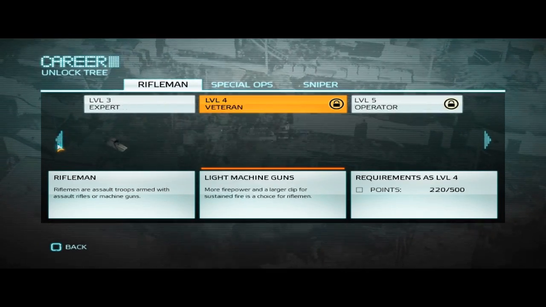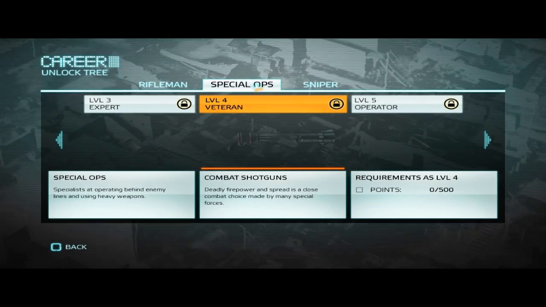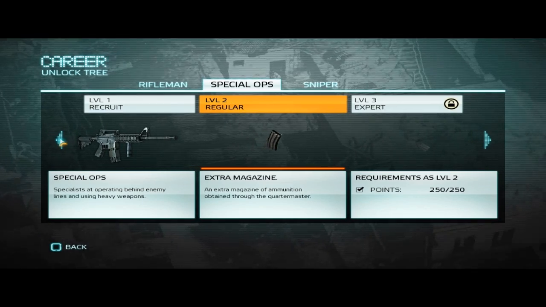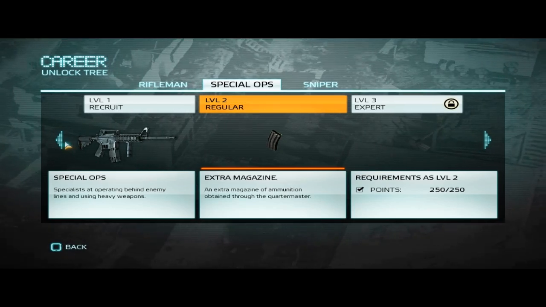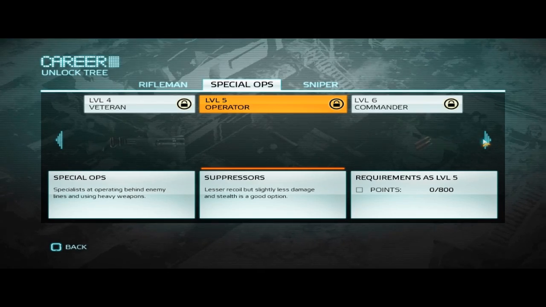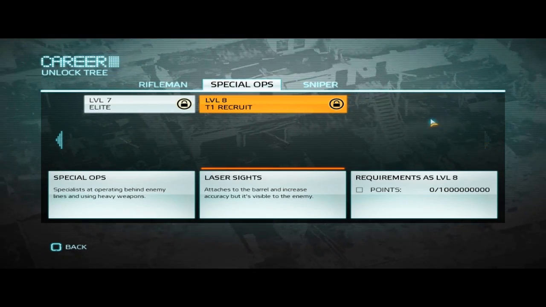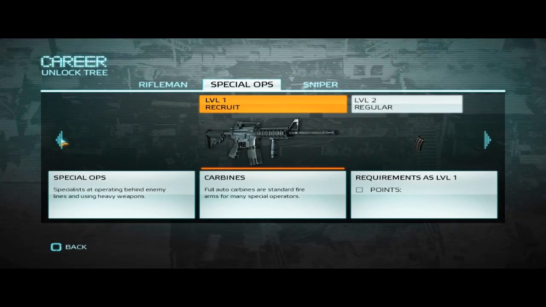So yeah, unlike Modern Warfare 2 where you just level up, you actually level up the class rather than yourself. So on this one I'm a level 3 rifleman, a level 2 special ops, and a level 2 sniper. So I said special ops, carbine, extra magazines, red dot sight, shotgun, suppressor, slugs, scope, and laser sights, which the enemy can see, but it's more accurate, blah, blah, blah. And you can see it down here, it tells you how many points you need. You don't get XP, you get points.